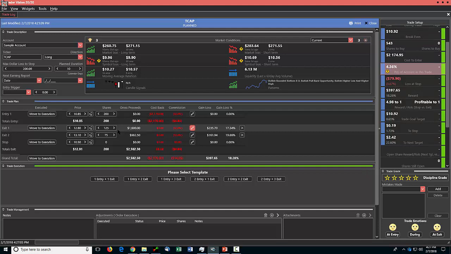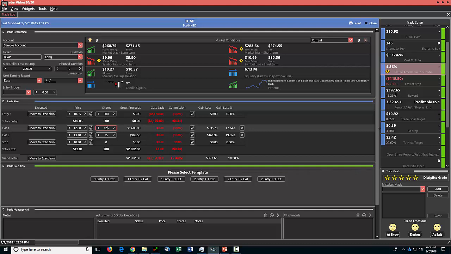The way I have it set up is to consider all goals or all target exits, and in this case there are 2 exits versus what happens if I'm stopped out. Even if I decided that this stop is a little too tight, even if I drop that down 20 cents, I still have like 3 1/3 to 1. I'm only risking $120 if I'm stopped out.